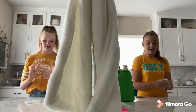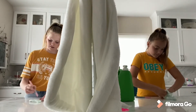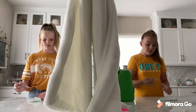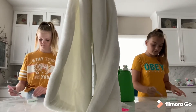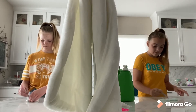Now we're going to add the color. You just kind of dot it everywhere — that's what I'm doing. Make sure not to get it on your countertops or anything if you're doing this. If you do, just get rubbing alcohol or hydrogen peroxide, spray it and wipe it, and it'll come off.